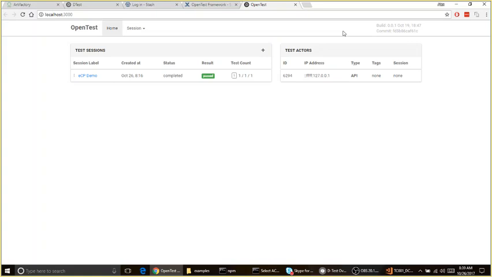The longer answer is, if you do it manually through the web UI, you have to handpick what you plan to run. And if you do it over REST API, and it doesn't have to be automated from Jenkins, when we cheat, we use Postman to just run the REST API command to OpenTest to execute the suite.